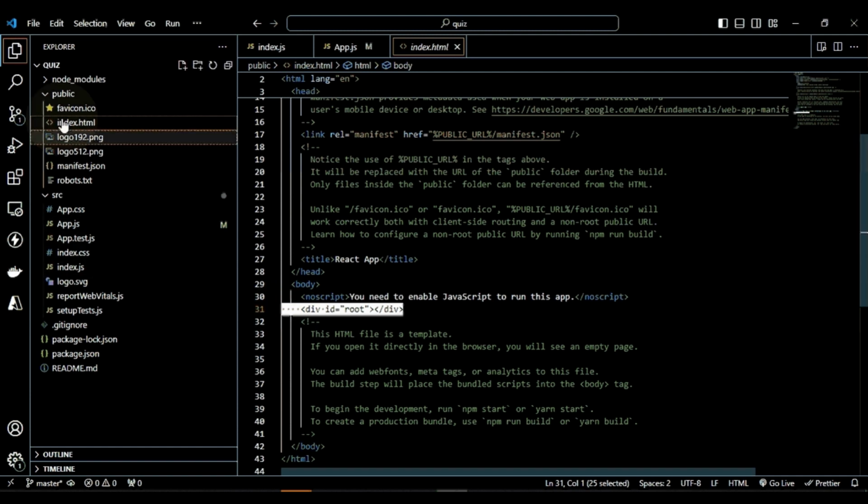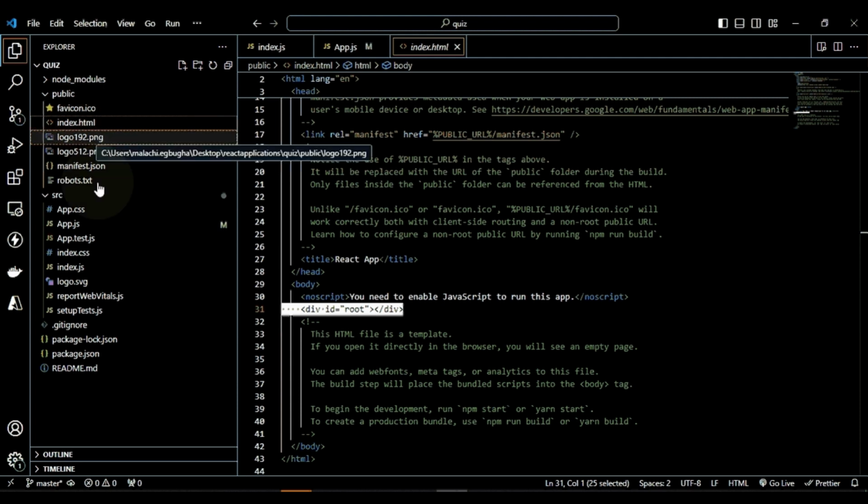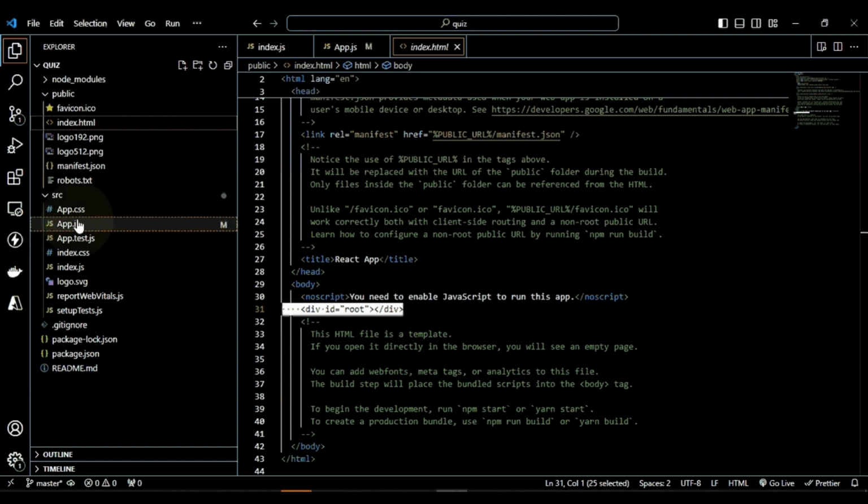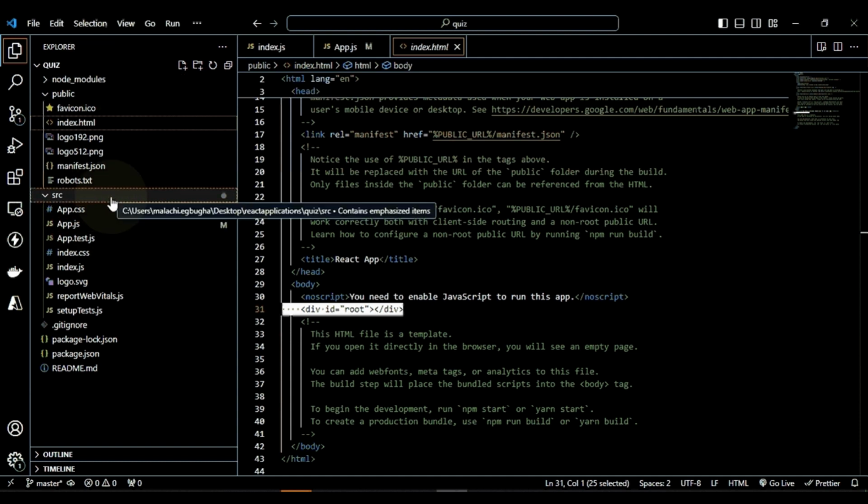The public folder also contains assets like your pictures and other public assets you will want to use in your project. The node_modules folder, we're not going to be coming to. It contains all the modules that are currently in our project. So we spend most of our time in src.